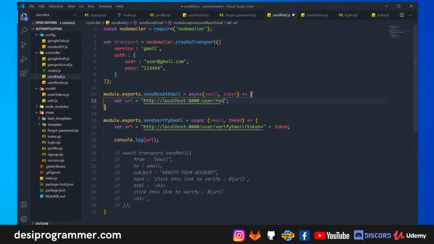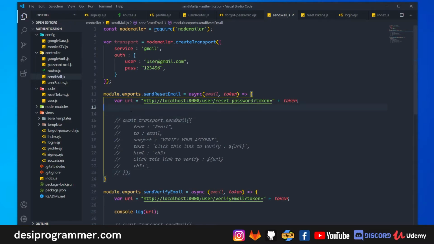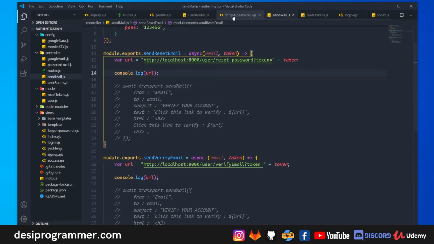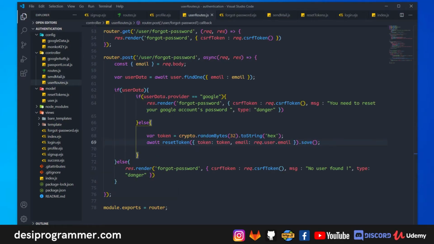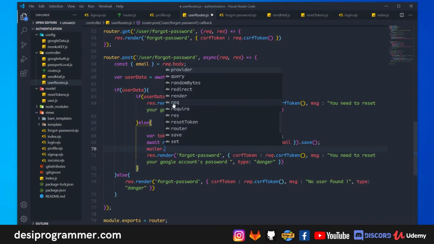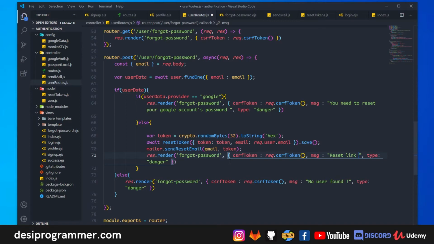I want to put /user/reset as password. So that was forget password, and this means reset password. So we have a token which will be this particular token, and then the same code to basically send an email. Okay, I will change that in the repo, but instead of sending an email, I'm simply logging the URL. Okay, paste. Once we have done this, we can go back to our user routes, and we can basically tell the user that, hey, we have sent an email, you can now check your email. So I'll simply copy this again, and after even calling mailer dot send reset email with this email and this token that we just generated, I'm saying we have a message, and the message will be as simple as reset link sent, and the type will now be success, so not a danger.